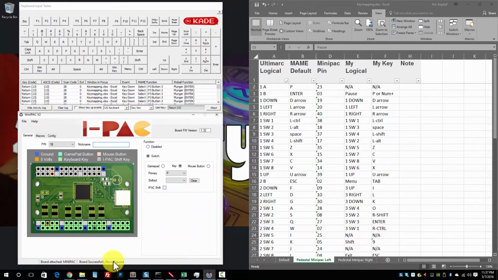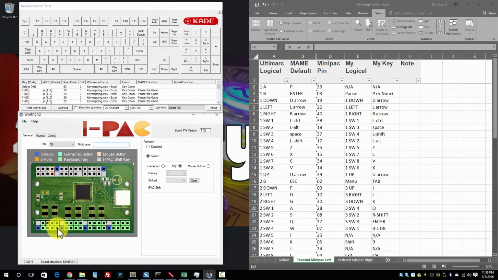It'll say board successfully reconfigured if everything worked out okay. And now, if I go, for example, into Excel, or if I highlight over my keyboard input tester, I'm going to hit that same pause button again, and instead of enter, P, P, P, P, P. You can see the keyboard input tester is showing P, and in Excel I've typed a bunch of keys and now deleted them. And so now that mapping is done. And if I select away from it and I select back on 1B, instead of enter, it's still P. So a real easy way to map these things.